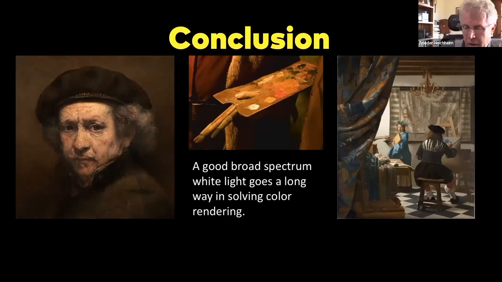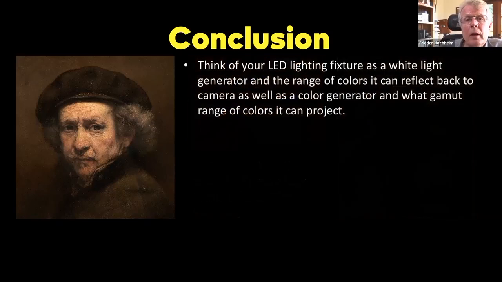And again, just a word of clarification, when we call our settings, our profiles, LUTs, it's only because it's a lookup table. It does not equate to a camera LUT where you're actually changing the look of the camera. Think of your LED fixture as a white light generator and a range of colors it can reflect back to the camera, as well as the color generator and what gamut range of colors it can project.